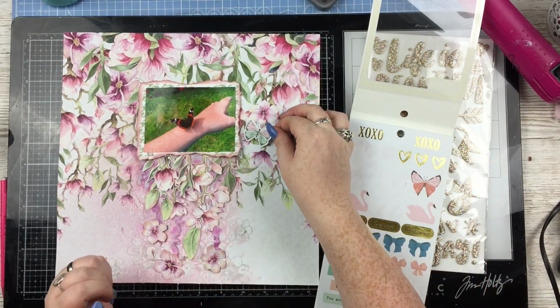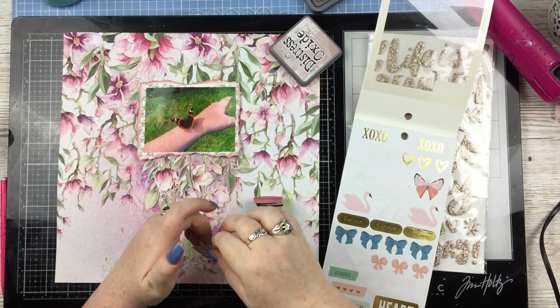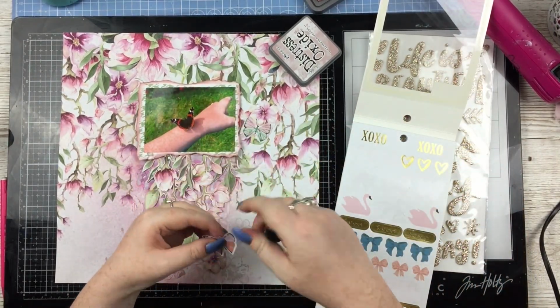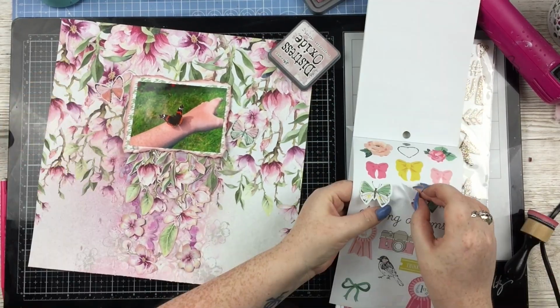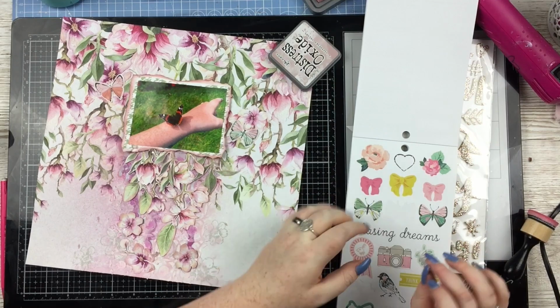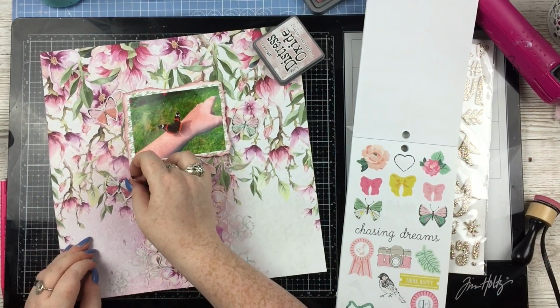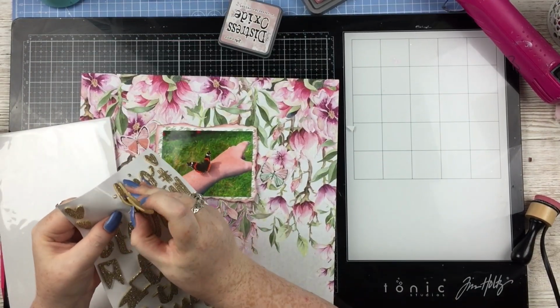Bringing in this Maggie Holmes sticker book here, again going around the edges of the stickers with the Victorian velvet, just so everything is all matchy-matchy, and adding a few butterflies to that because we needed butterflies on this layout because of the beautiful butterfly on my arm. Anyways, I think I'll go with 3 of those, and then I wanted to add my title.